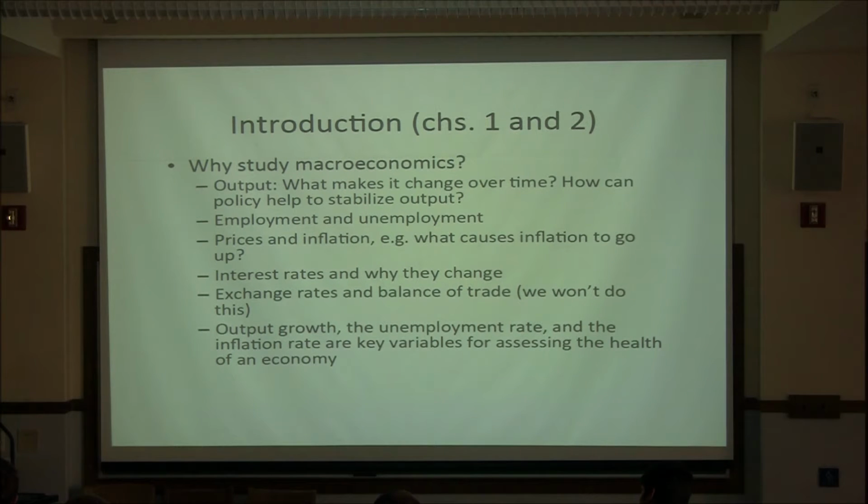Employment's been a big problem, unemployment's been a big problem. So if you want to understand those things, we're going to have to look at the macroeconomic tools. It's going to help us understand the variation in output, employment, and unemployment. What causes inflation? How come when the Fed has quadrupled the size of its balance sheet for all these open market operations and quantitative easing, it's bought trillions of dollars worth of financial assets and added reserves to the banking system? Why hasn't that been inflationary?